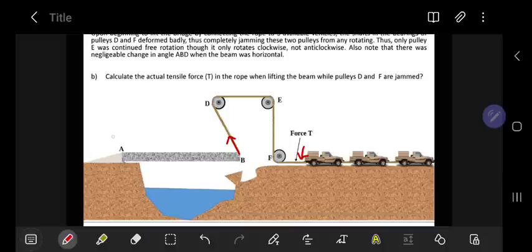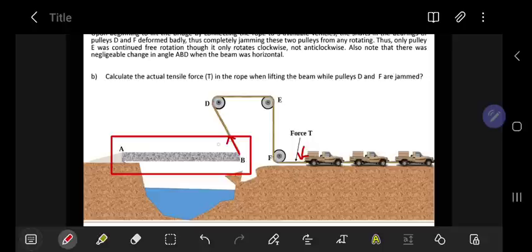Well, one thing doesn't change. You still need that force here to maintain equilibrium. So that force will still be needed. The value we calculated earlier is what is going to be present from this end up to this end. The only section where things are changing is this part. So now we're going to draw a free body diagram, or analyze this section separately, to determine what is happening there.